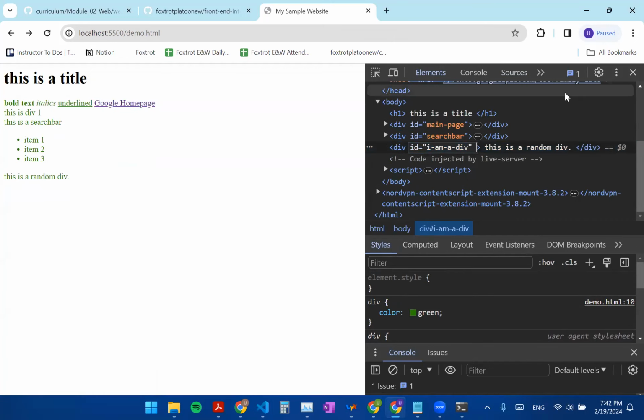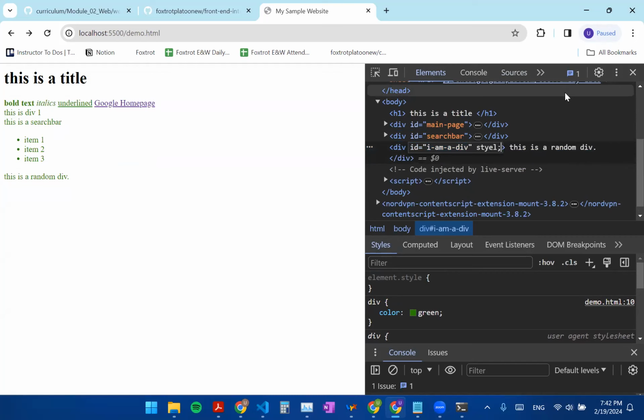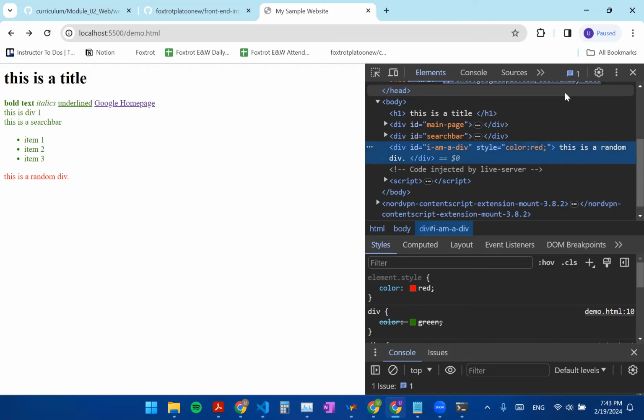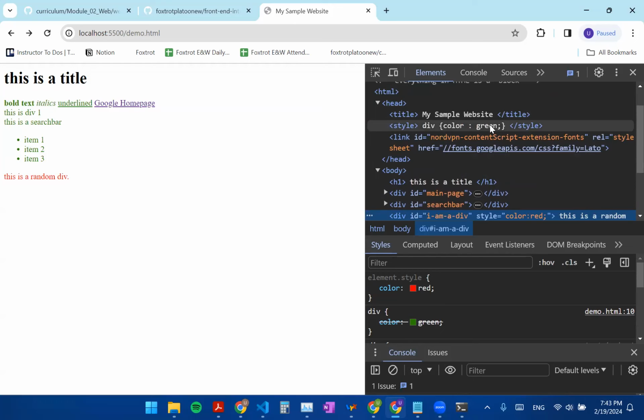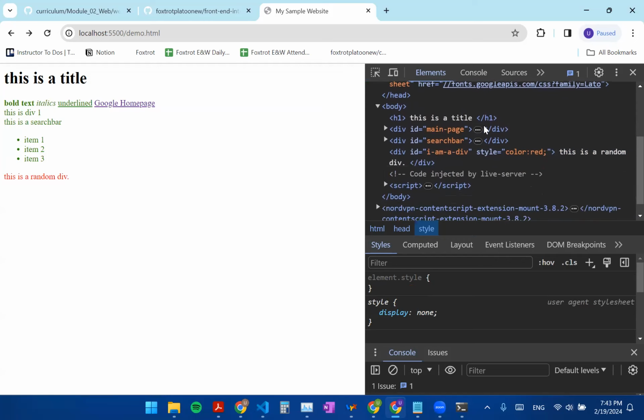But what we can do now is I can add style in here, and we can override it by saying color red. So what just happened? Well, we have defined a style overall for all the divs in the top of the HTML document. And we're saying every single div is going to be green.